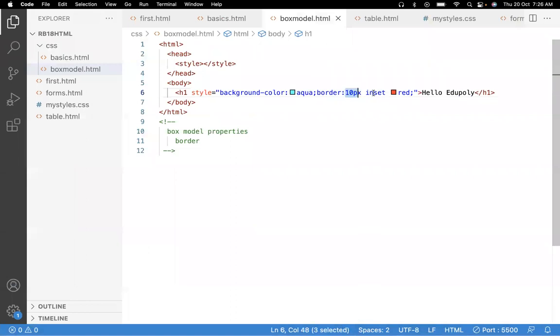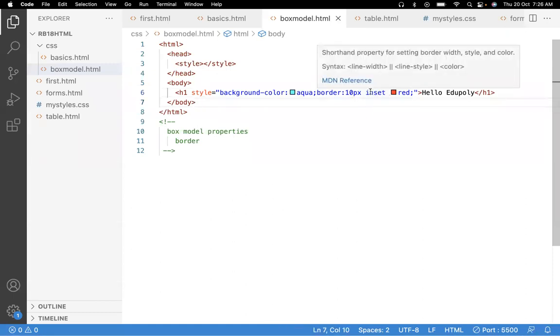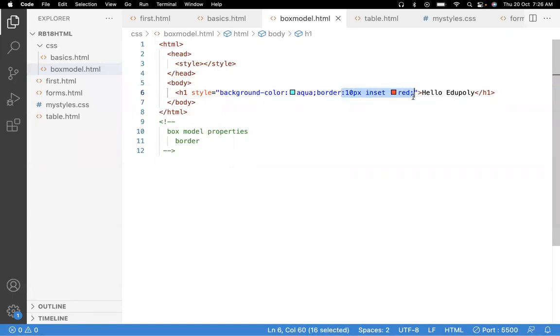So these are the three values you can supply to a border, but you have to give the style. This is called border style. This is called border width. This is called border color. How many properties do we have? How many values do we have? Three sets of values for a single border. Even if you don't give color, that is okay, but you have to give the width and style.